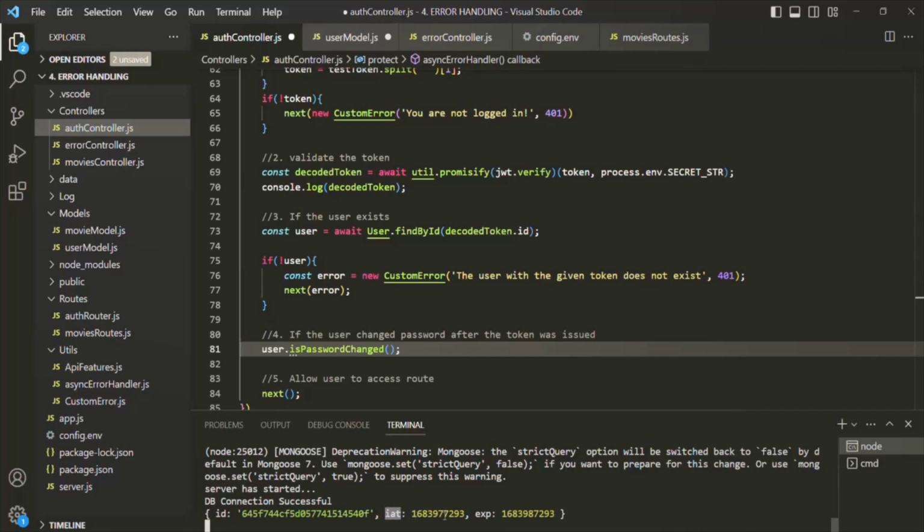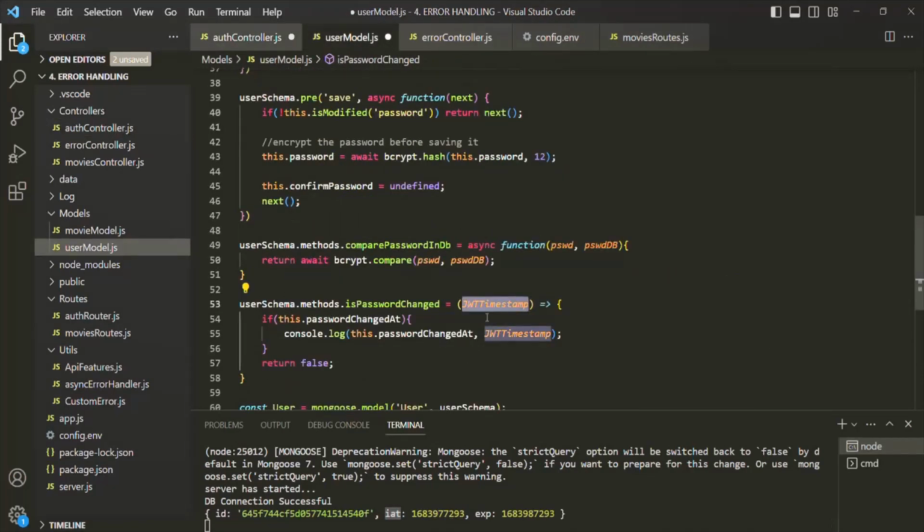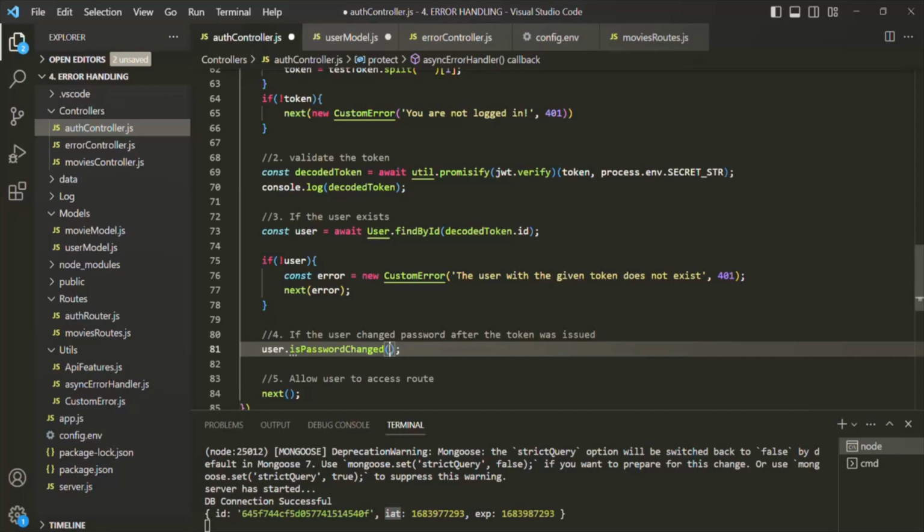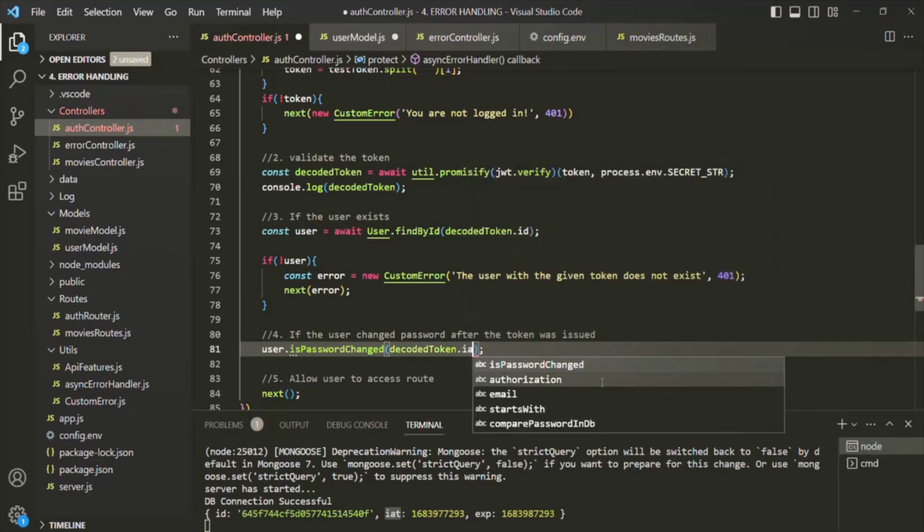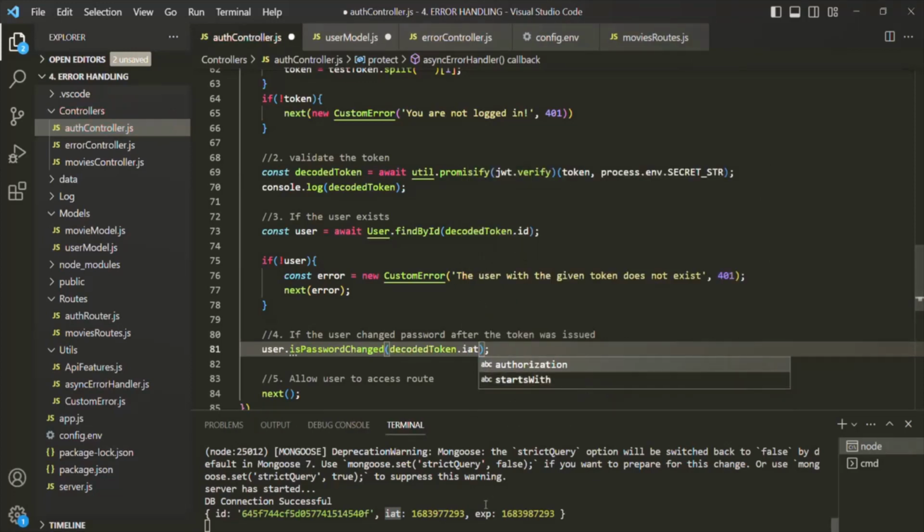So at this timestamp the JSON Web Token was issued, and at this timestamp that JSON Web Token will expire. So we can pass this timestamp to this JWT timestamp parameter. For that, here we can say decoded token dot IAT, which stands for issued at. That is the property name IAT. Okay, with this, let's save the changes.